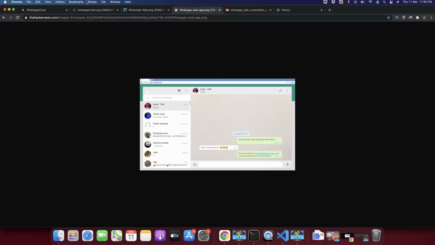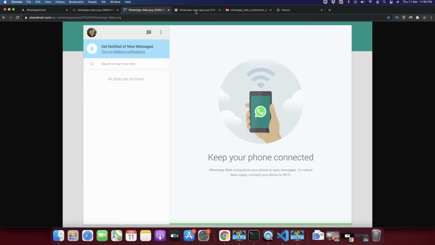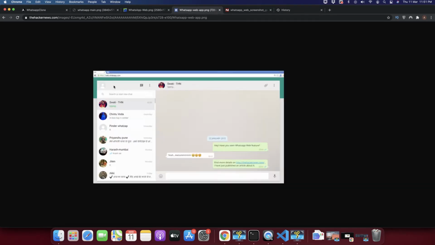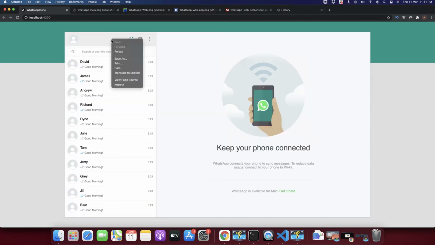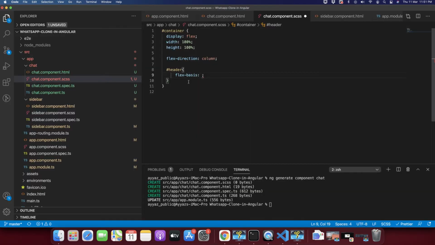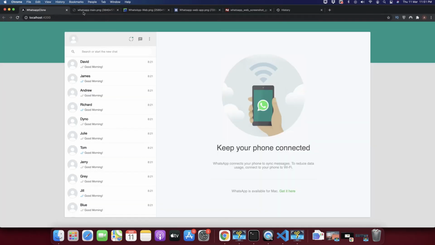And let me try to calculate the height. As you can see, the height of the header is the same as the height of the header in the sidebar. So we can get the height of the sidebar from our existing component. By highlighting over this sidebar, you can see it is saying that height is 67 pixels. So okay, 67 pixels. And now I need a background color.